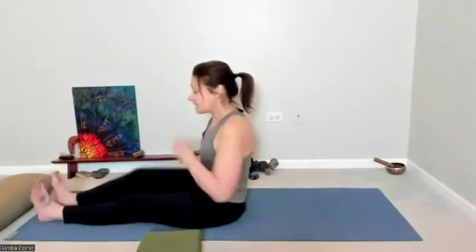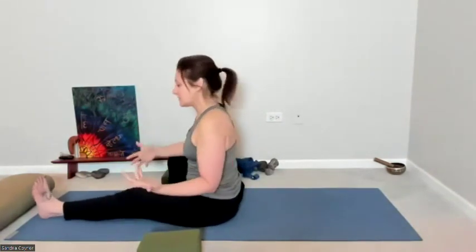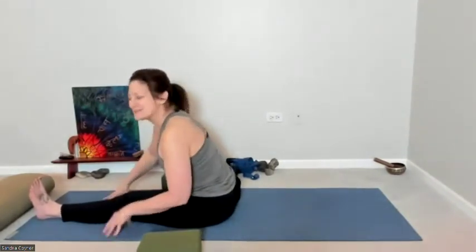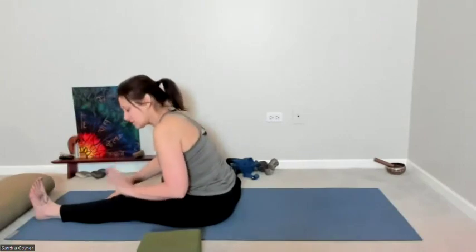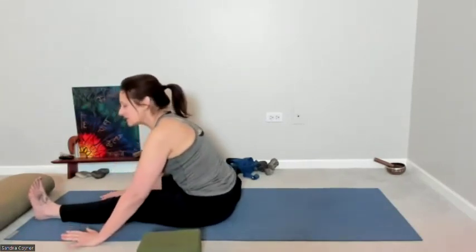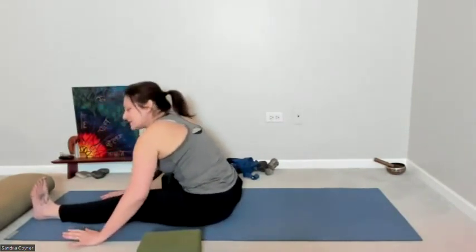Stretch out that left leg, draw the right leg in. Let the knee fall open. Use your block if you used it on the other side. Sit up tall. And again, just start meandering into wherever this fold is gonna lead you, into that first edge of the stretch. And then I like to move there when I hit it, just to loosen things up. And we'll just keep coming down as we each see fit.